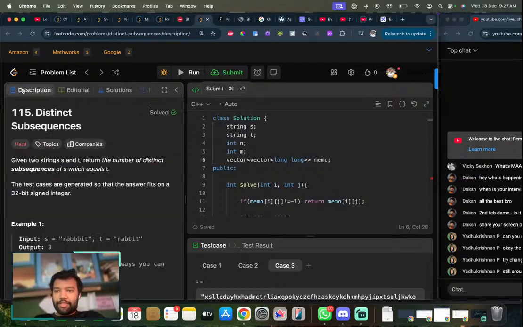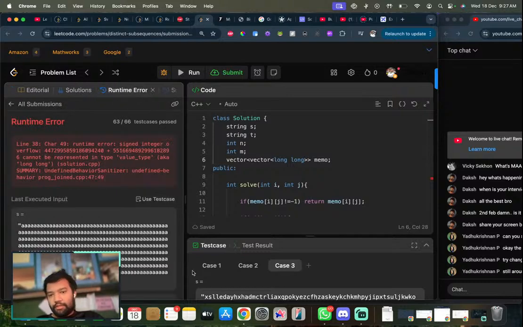Plus, the description says the answer fits a 32-bit signed integer, so there's no point in doing this.